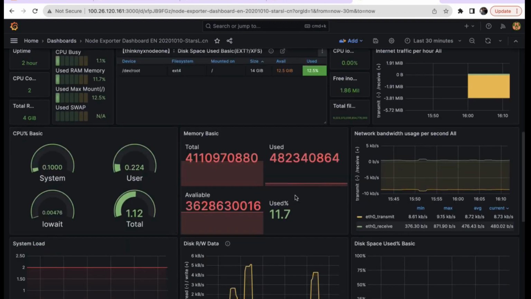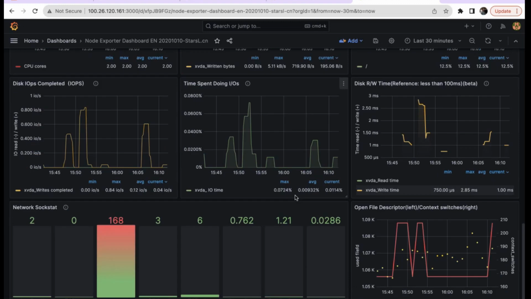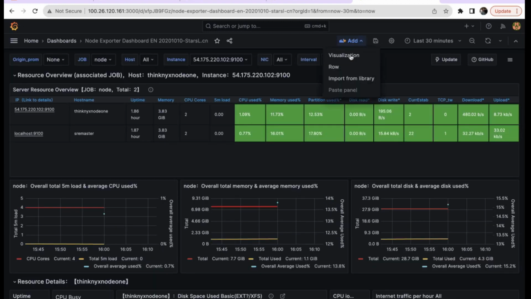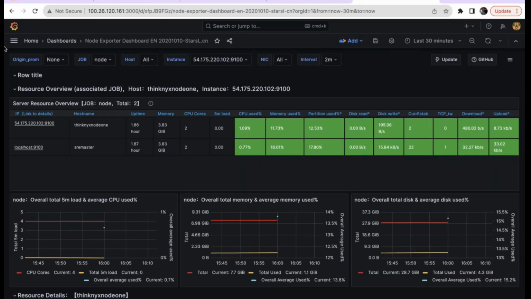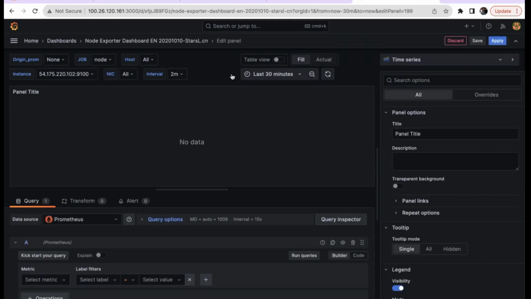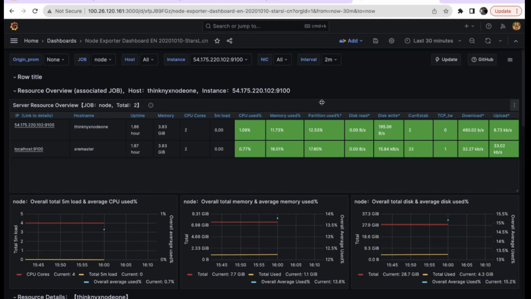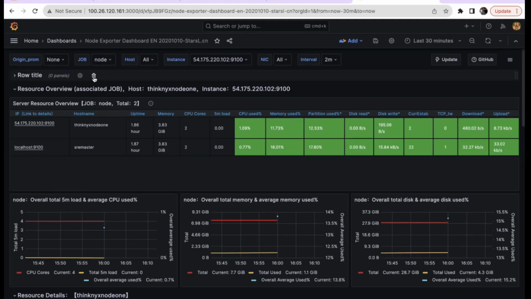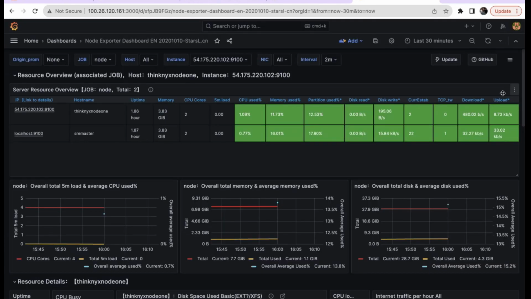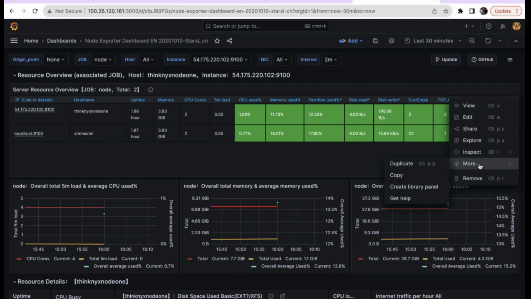Even you can add things. Come here, add a row. Click, put whatever things you want to put over here. Come here, even you can put a visualization. Put it, save it. Even you can do a copy and other things as well. So if I discard it and I come here, let me remove this also. We don't need it. Now, if you see here, right click, come to more, see here, duplicate or copy. So you can replicate the same thing, change whatever parameters you want to change and remove the old one.